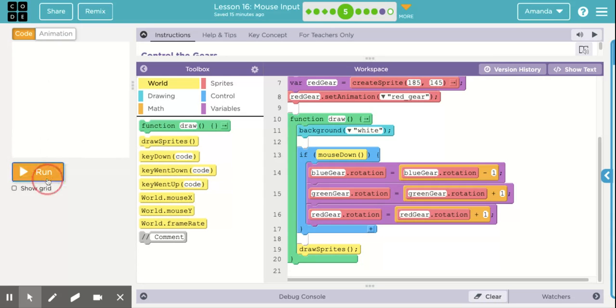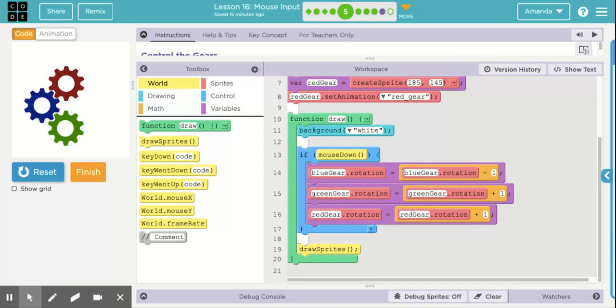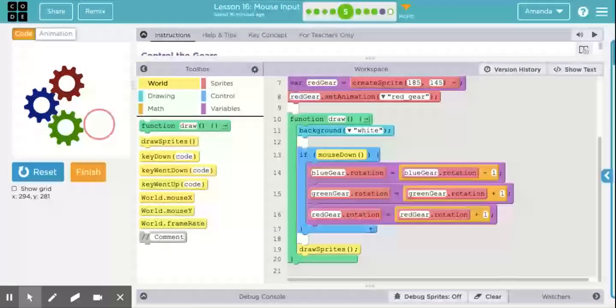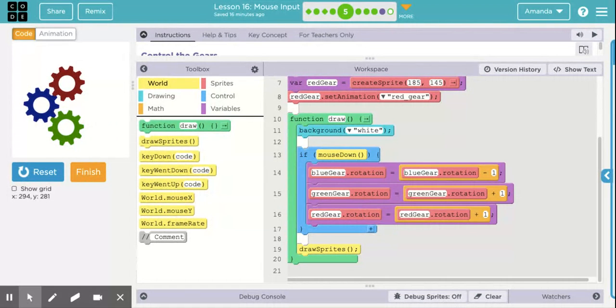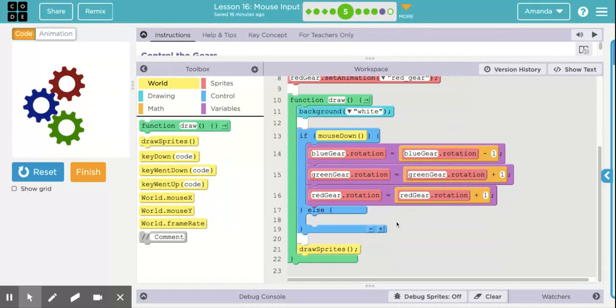So I'm going to hit run. No rotation. I'm going to click the left button on my mouse, just like I normally do to select things. And let's see if it, yep, there it goes. So you guys see that red circle whenever I click the left mouse button down. And when I let go, no motion. So click down, motion, let go, no motion. All right, so just like before, they want us to set it up so that if I'm not clicking the mouse button, it's rotating in the opposite direction.